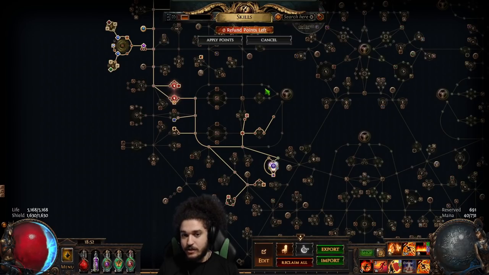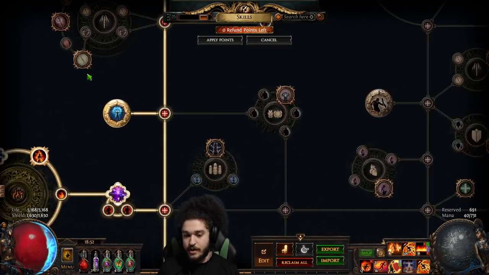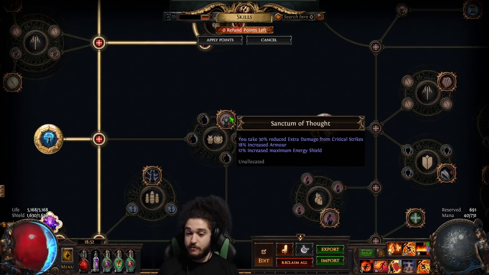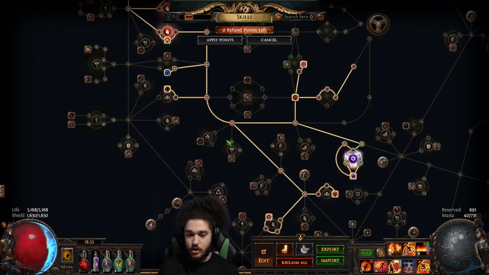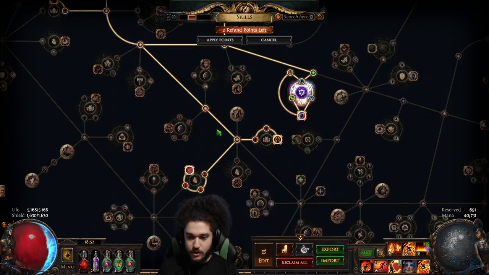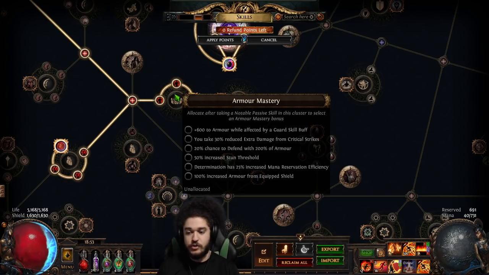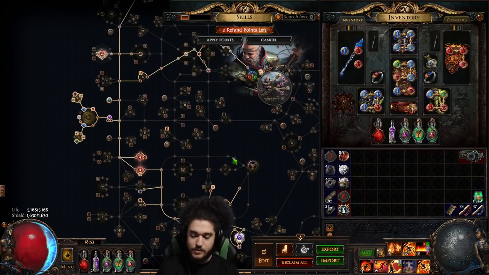You can still achieve crit immunity, especially if you use a Determination Watcher's Eye. If you come over and grab Sanctum of Thought that we had originally, and then under your Armor Mastery, you take the, where is it over here? Here we go. Under Armor Mastery, you can take the reduced extra damage from crit. Then you can get a Watcher's Eye for Determination reduced crit damage, or you could even make it so your Shadow Stitch has reduced extra damage from crits, which makes it really, really strong. But again, tinkering out with some stuff.